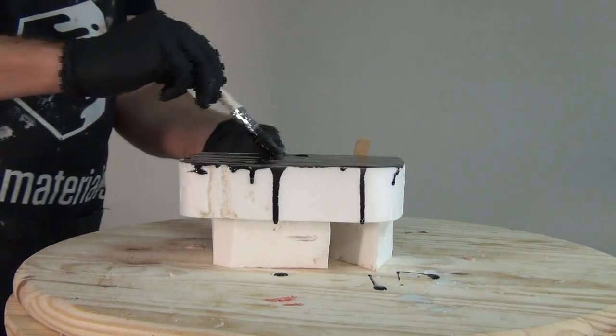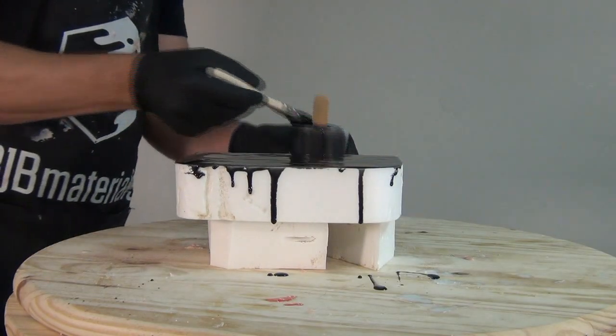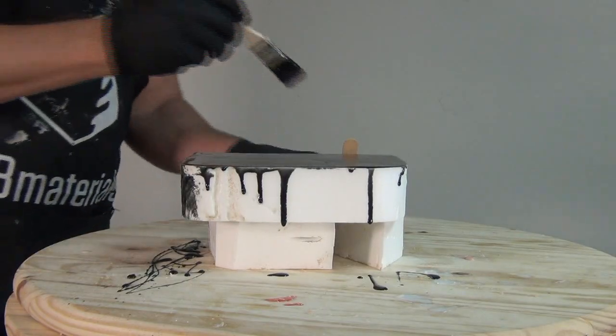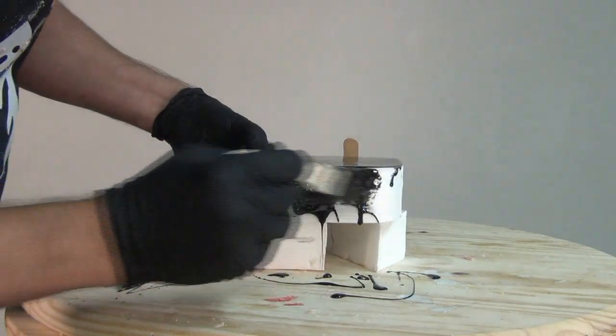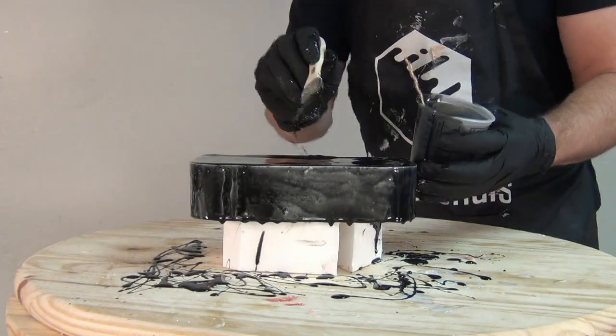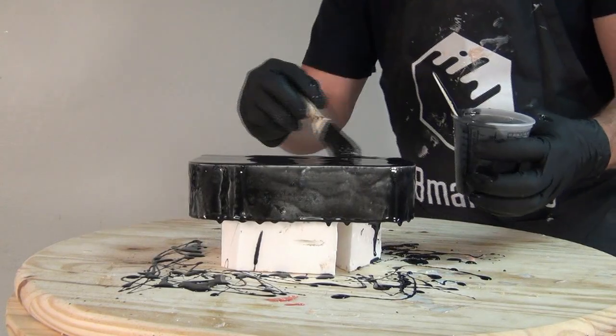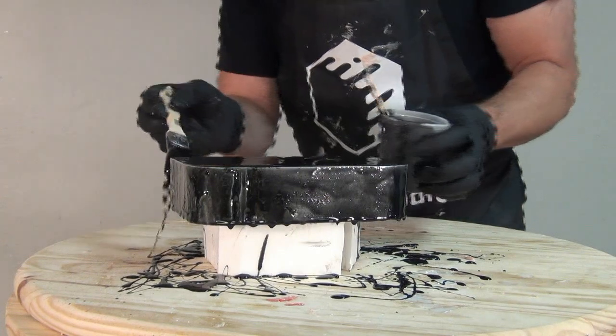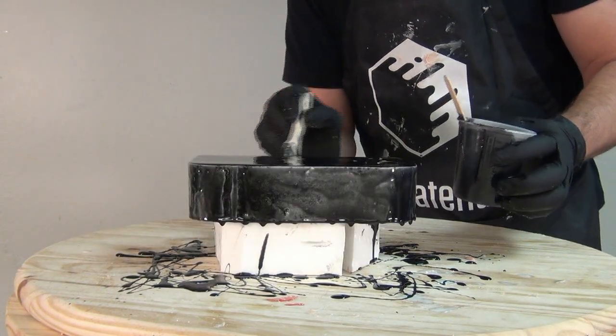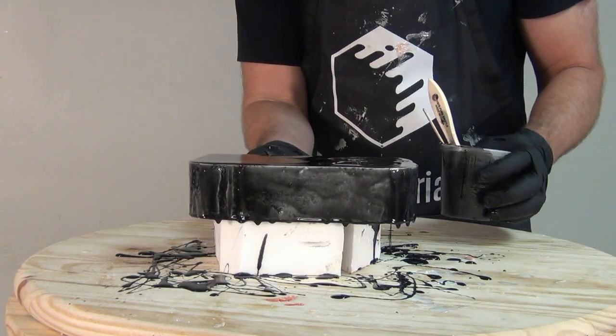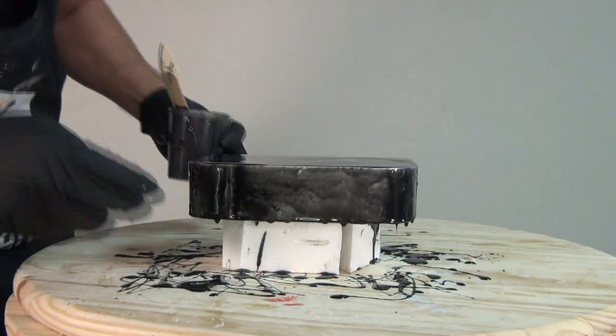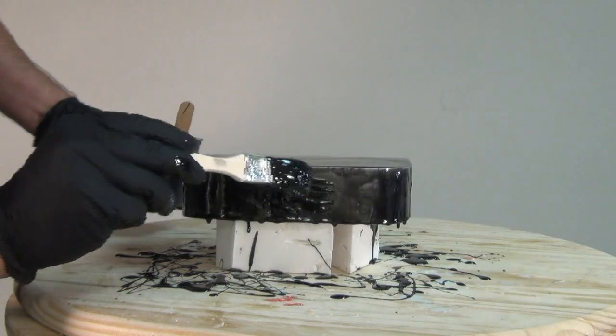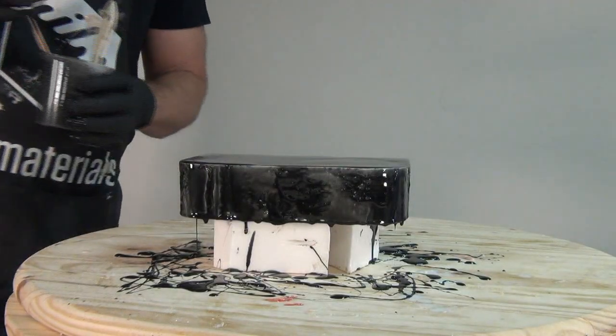This is where that mixed viscosity, that 1,200 centipoise mixed viscosity, actually works out well for this particular formula, because that allows it to self-level really nice and kind of get us a self-leveling glossy surface and has just enough body to it to grab onto those vertical surfaces. One of the things I learned from this is that I really over-applied resin on this. This is hard enough and strong enough that really I didn't need near as much as I was trying to apply to this surface. So in the future, I wouldn't apply near as much material to the surface as I was doing here. A four ounce batch was way more than I actually needed to do this.